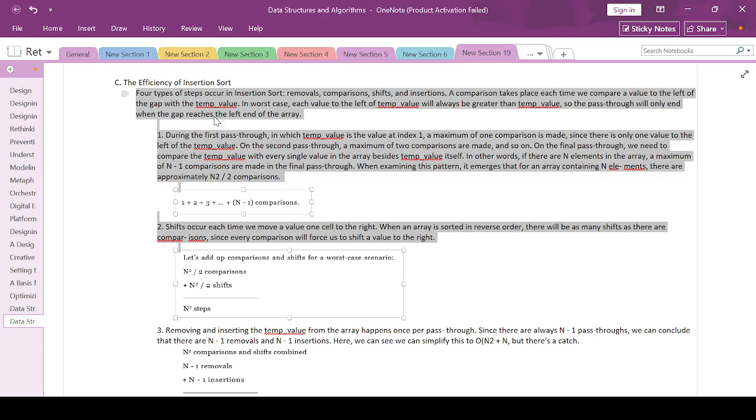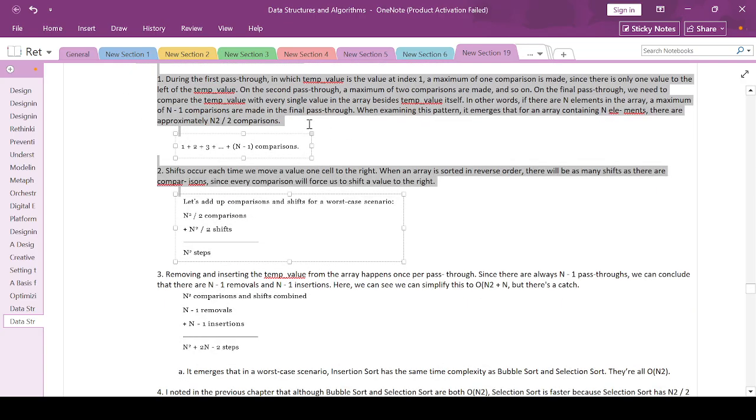So the pass-through will only end if the empty cell is at the left of the array, because then we are able to sort it from lowest to highest. During the first pass-through, the temp_value is the value at index 1.